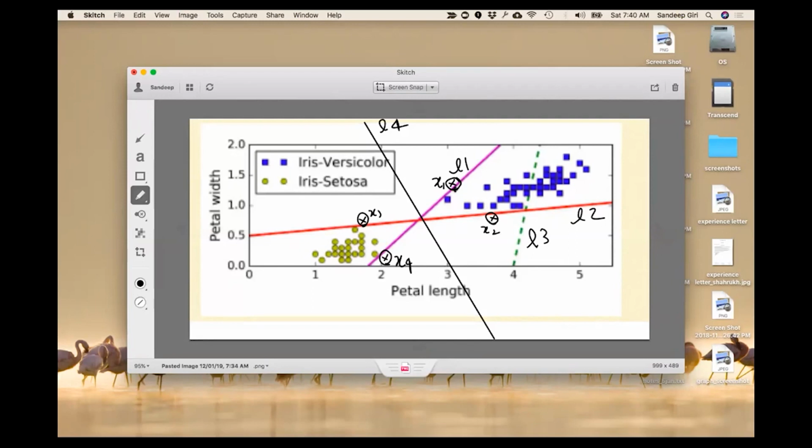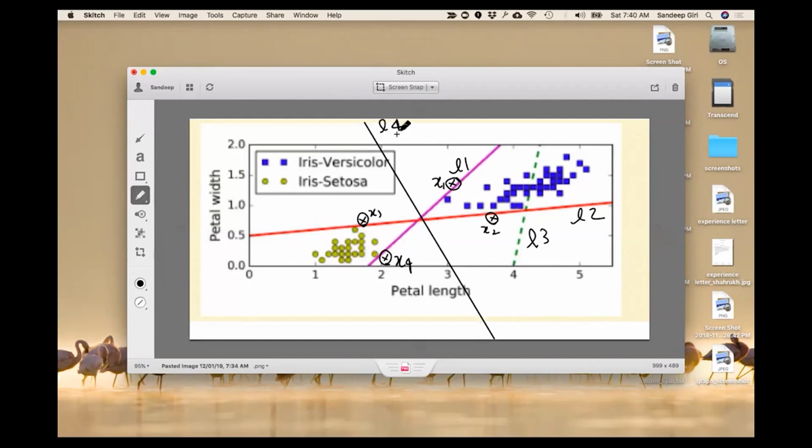They are not able to do a great job. Is everybody clear about X1 and X2 and X3, X4?